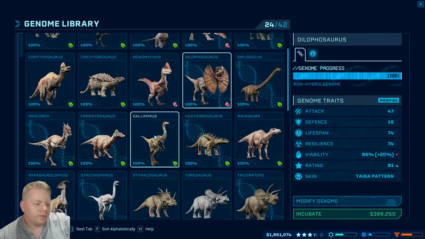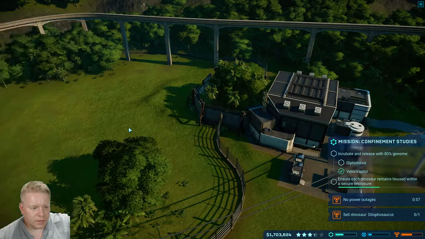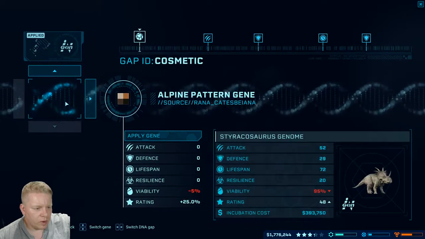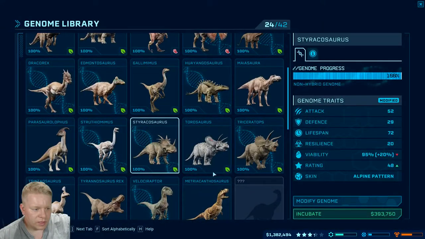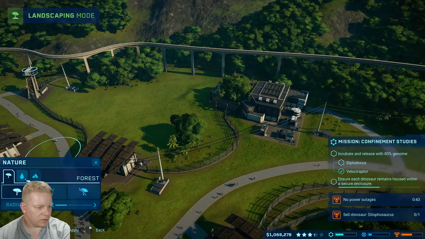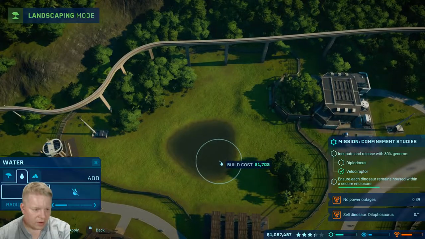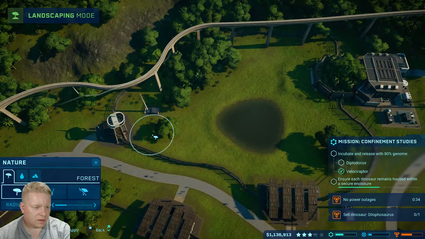What do we go for? We'll go for something we haven't had yet. We'll go for the Styracosaurus, which is yet another of the, what do you call them? Deluxe edition dinosaurs. It's a trike type creature. We'll get one with the alpine pattern on it. We'll get 3 of them. We'll get 3 of these little guys, well, reasonably big guys, and while they're being created, we'll get some more water and stuff in here. I figure we've got the deluxe dinosaurs, we may as well use them, we may as well see them. You know?